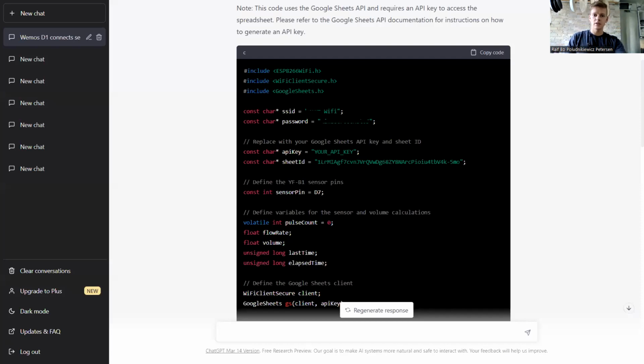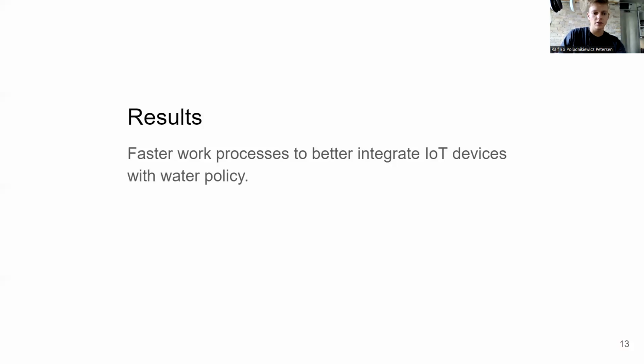And it does that. So basically, a lot of the work that has been done to learn the basics of programming, to learn the basics of how to create sensors, all of that really is now a question of what's your creativity? Can you define the task? And are you able to put it all together and understand where these pins need to go? And the result of this project, even if it sounds like a promotion for ChatGPT, is literally faster work processes to better integrate IoT devices with water policy.